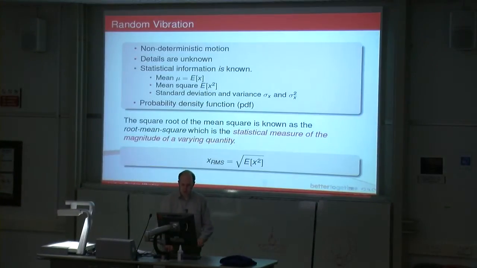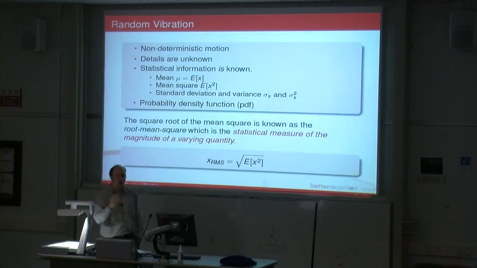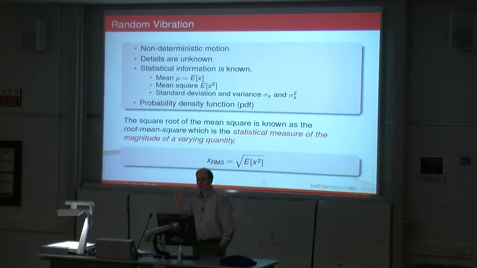Last week we covered the basics of random vibration, which involved looking at statistical information required for random vibration. We talked about non-deterministic motion. The stuff up to now has been deterministic in the sense that we know exactly the values for displacement, hence velocity and acceleration. You can actually determine the numbers associated with that.